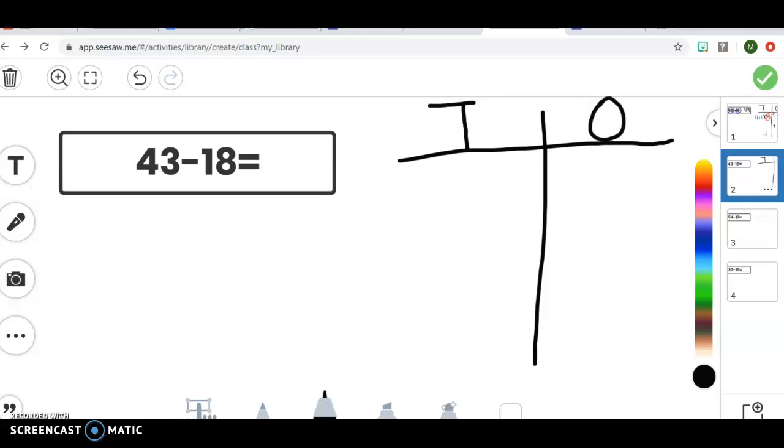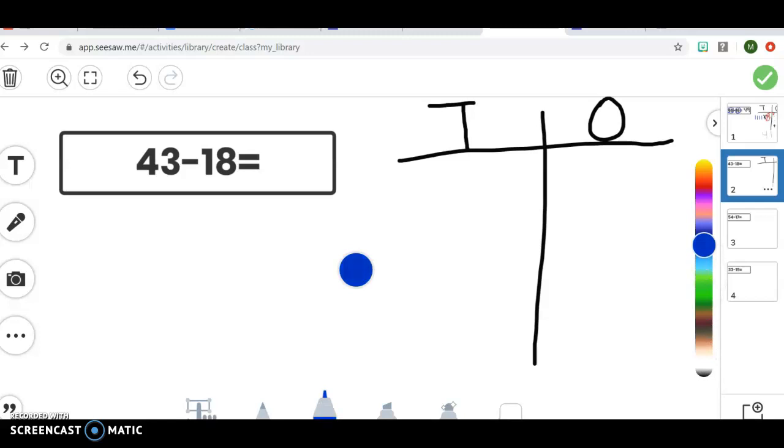Have that drawn on your board in 5, 4, 3, 2, 1. You want to make sure that you have enough space to draw out quick pictures. Don't make a little baby. Let me show you what might not be helpful. Don't make a little baby tens and ones chart. Make sure you have plenty of space to draw these quick pictures.